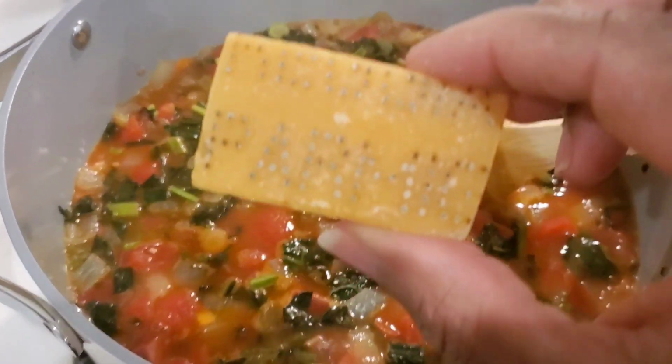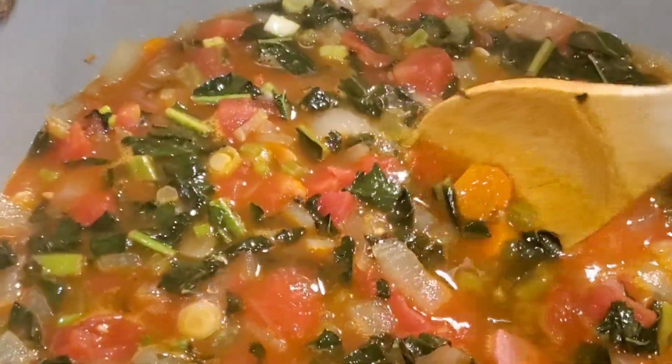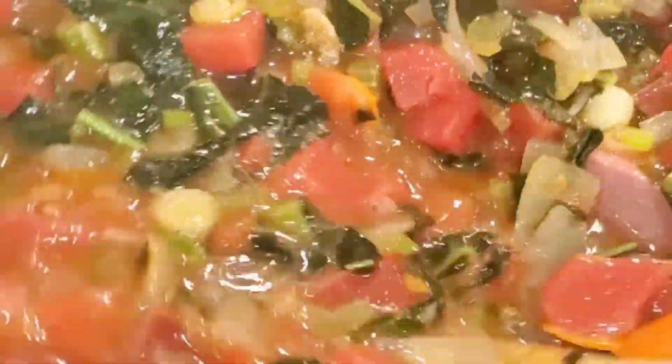I have a Parmesan rind. It's going in the soup. Stir that in there.